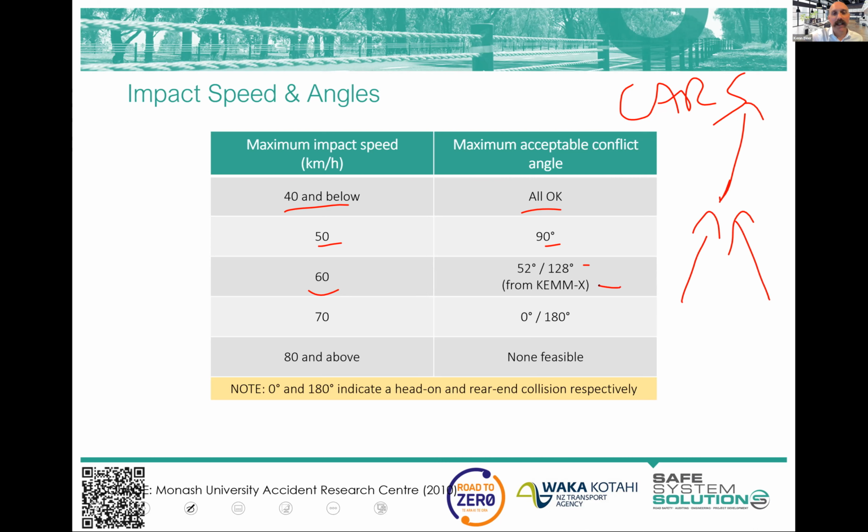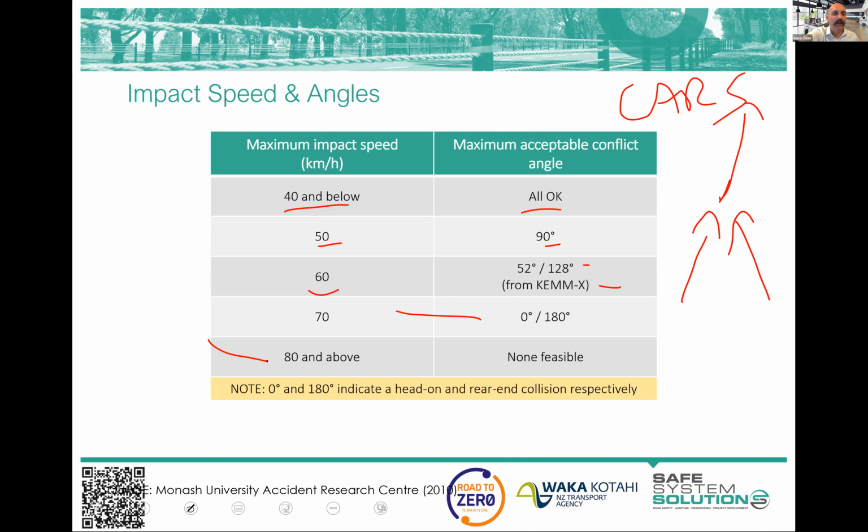And that reference there to XChemX is a thing called the kinetic energy management model. So it just puts a bit of that physics and the equations behind it into a model. Now, for a safe system assessment, you would never need to go to the level of detail of doing XChemX modeling of energy at an intersection. But what we're really doing is just being that high level look, and we know some general energies that we're talking about. Rear ends, head-ons, we're talking around the 70 kilometre per hour mark.